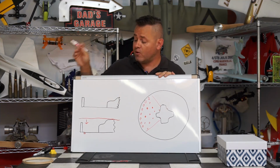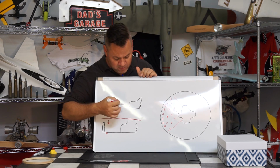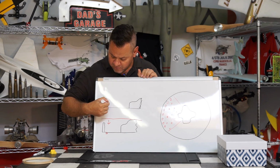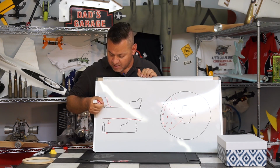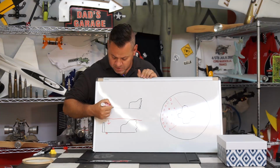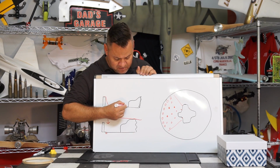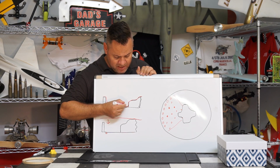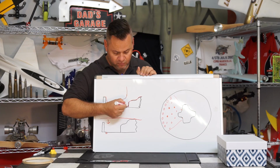Now, there's one other thing that we need to take into consideration, and that's essentially a fillet that's going to happen. When the plastic is drawn down, it's going to create a little bit of a fillet like this, because around the edges, it's not going to pull completely into the inside. It's going to be drawn down to the plastic, right like this, and then it's going to fill it up and then follow this mold right along here. So we're going to have this small fillet right in this corner.